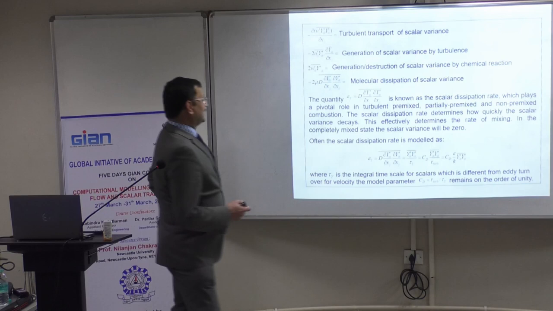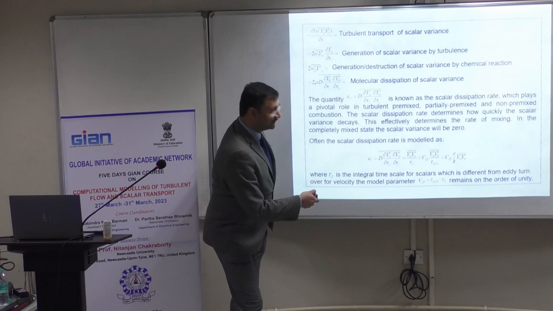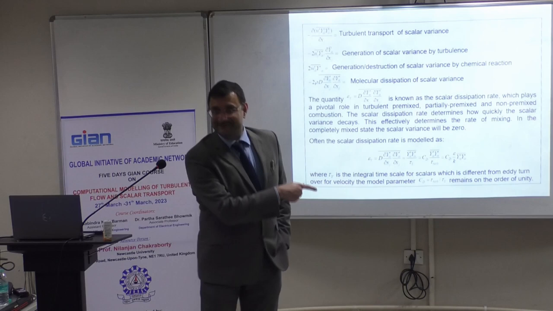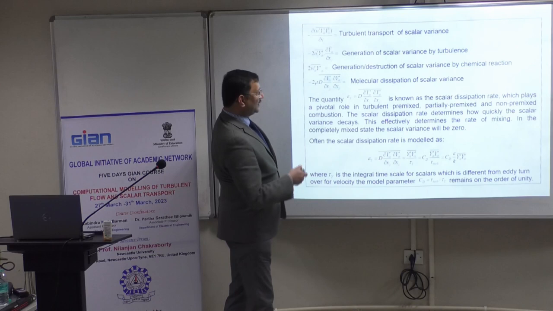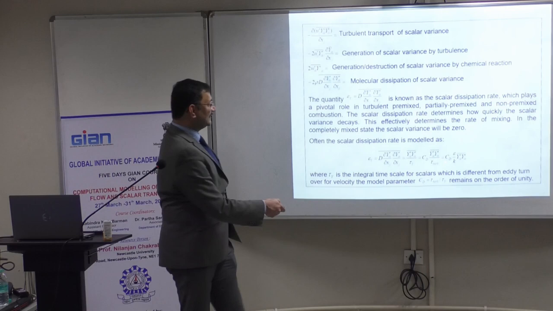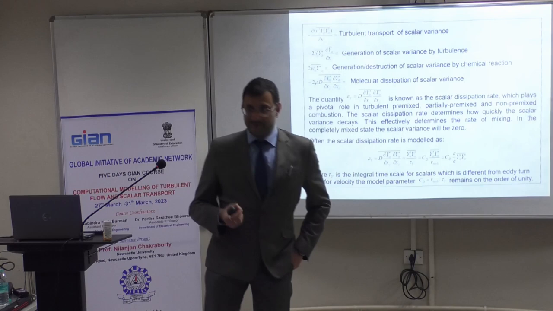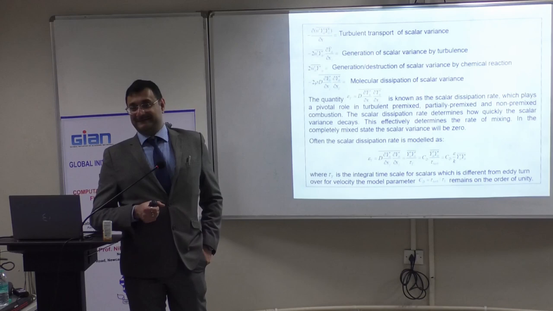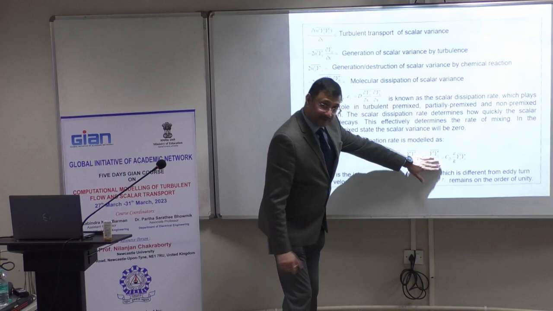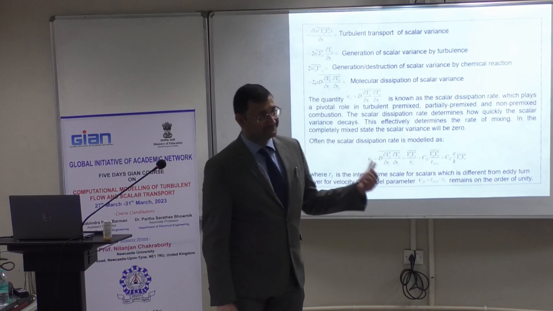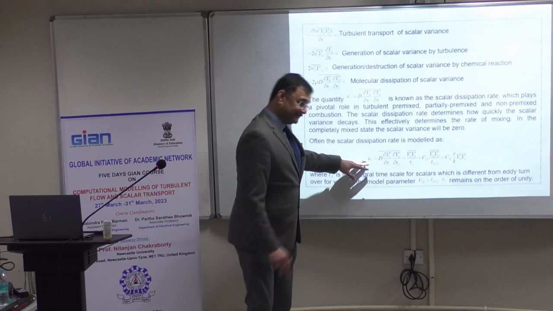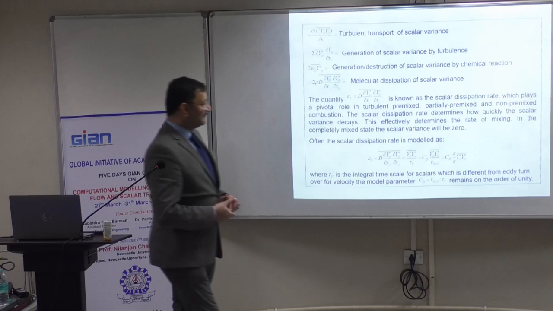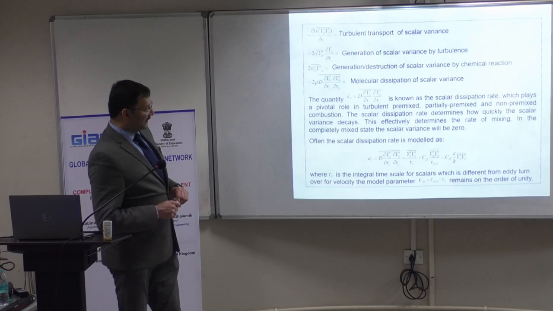And often, it is modeled in this manner, where you can see epsilon and k, which are needed for turbulence modeling, come into play. And again, here, epsilon_Z, which is the scalar dissipation rate, is taken to be proportional to scalar variance, with a time scale which is attached to the turbulent time scale. k over epsilon, you can see from the scaling, will give you the integral time scale of turbulence. But one important thing to notice here: this is not an exact equation. I said model. Model is a glorified name for approximation. It works to some extent for passive scalar mixing, just mixing problems. When you have chemical reaction, it doesn't always work very well.